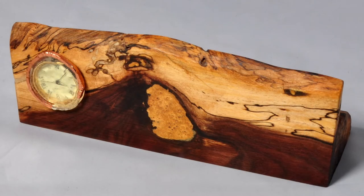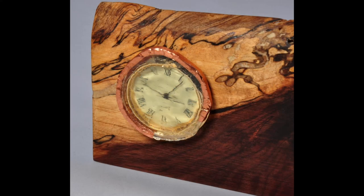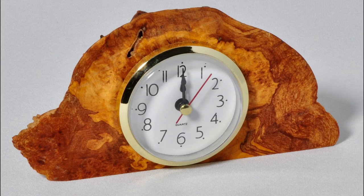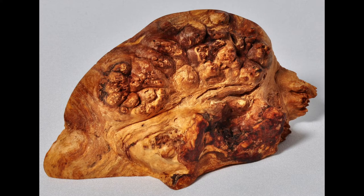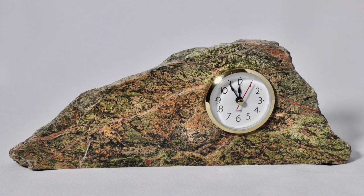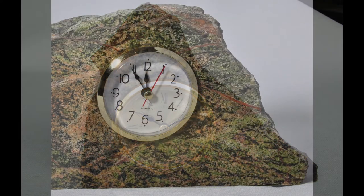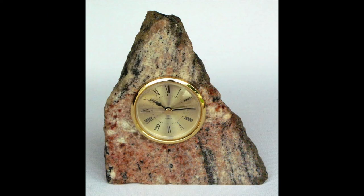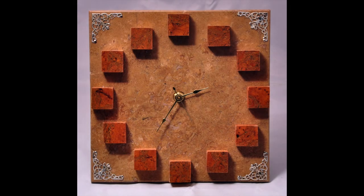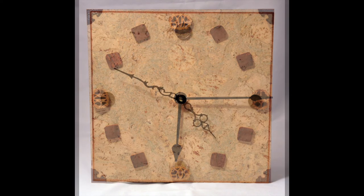This one has copper around the rim of the clock itself — just something really unique. This is a maple burl with a clock insert. This is called petrified marsh — that is a beautiful clock. This is a piece of granite, and again more petrified marsh, so this is millions of years old. And then finally, I had these cork pieces that I cut to 12 by 12 that I made clocks out of, embellished with other pieces of wood and natural materials.